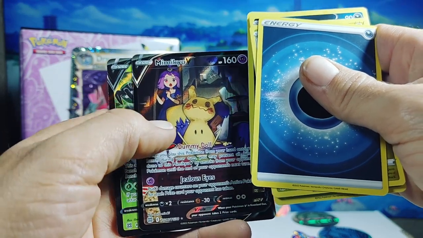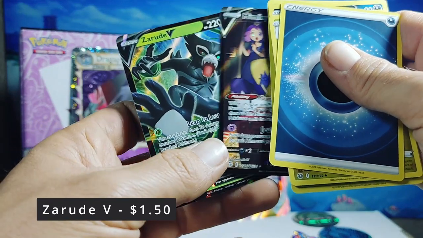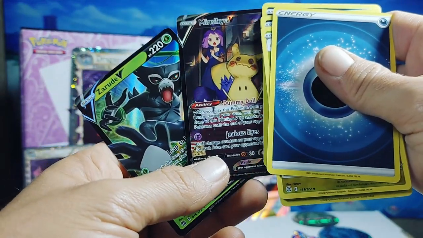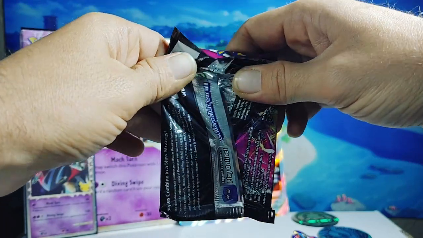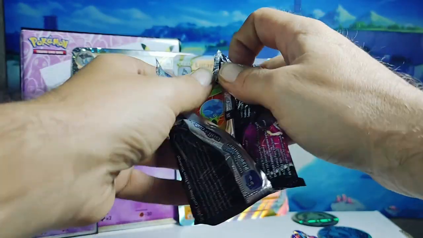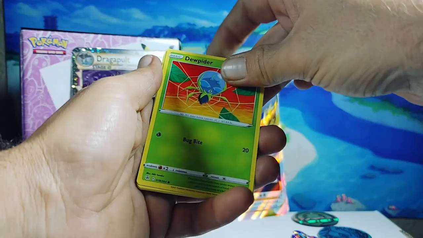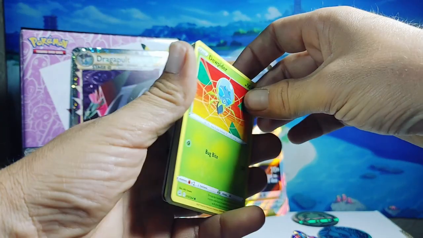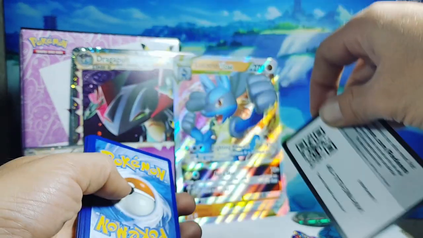Oh, wow. And then a double banger here. We've got Zarude V, Double Pack. That's the card. That's one of the cards we definitely wanted to pull. We're definite fans. My mom especially, definite fan of the Mimikyu. We've got Dewpider. There's the code card.